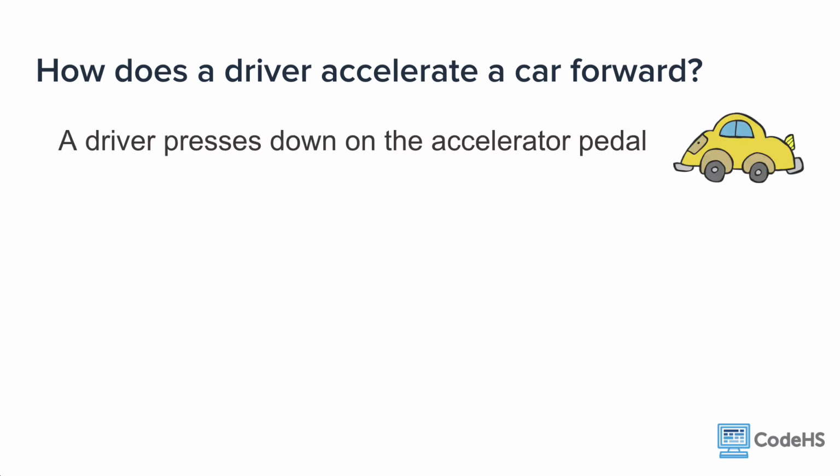You could easily respond, well, a driver presses down the accelerator pedal. Great, job is done. The question is answered. A driver of a car now knows how to accelerate it forward. But with that answer, you're leaving out a lot of detail on how that car actually starts moving forward. You could go deeper with an answer like this.